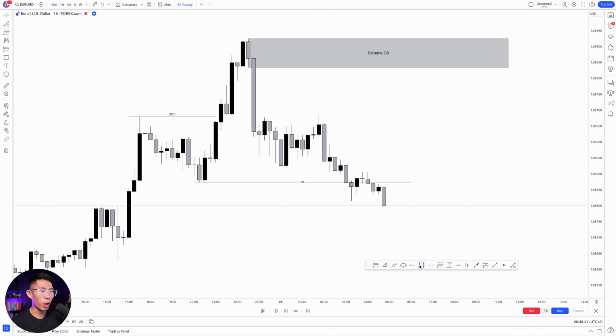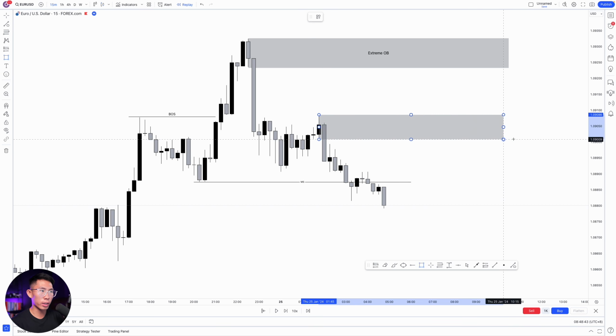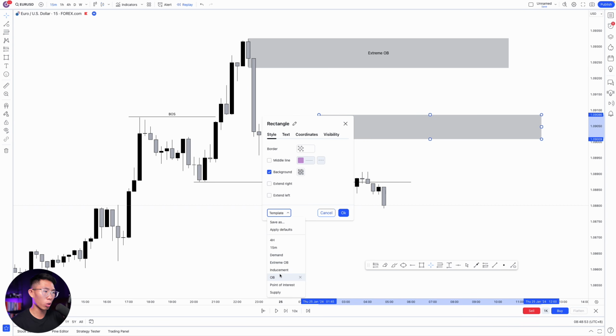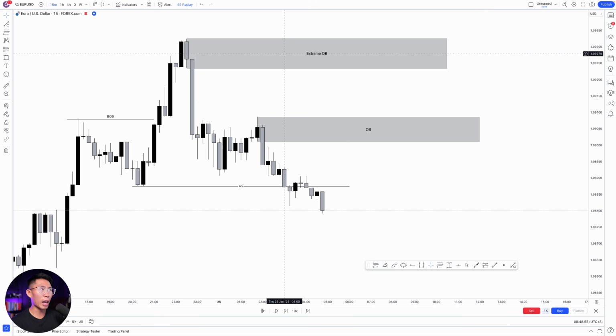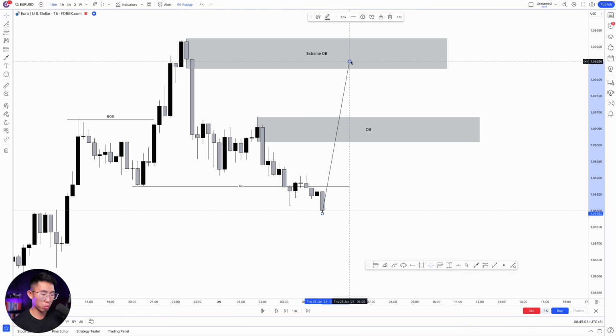And you can actually spot another order block right here, right? There's another order block right here because there's actually another liquidity push right here that actually caused this market shift right here. So right here, we have another mini order block. So right now, we have an extreme order block and a normal order block. And the thing about price is that price usually will not come up to this extreme order block because price has already swept liquidity.